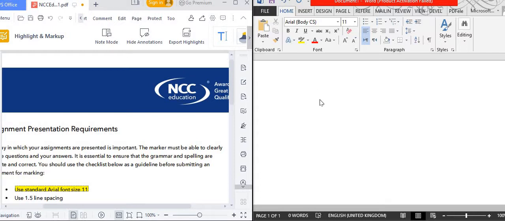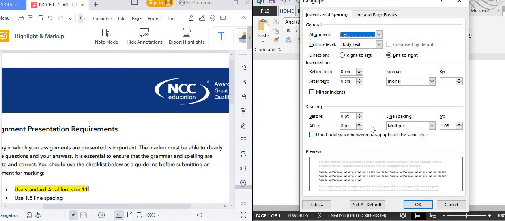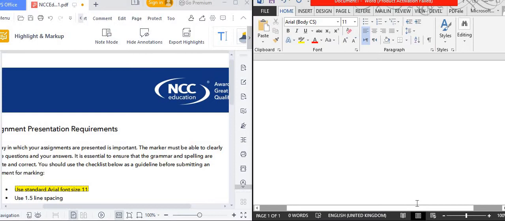I will bring the cursor to the document and make the right click. So it should be here. There you go. There was a problem in my mouse, that's why. So paragraph spacing: here indent and spacing and then paragraph. Then I will click the line spacing, choose 1.5 lines and then click OK. This is how we do it.